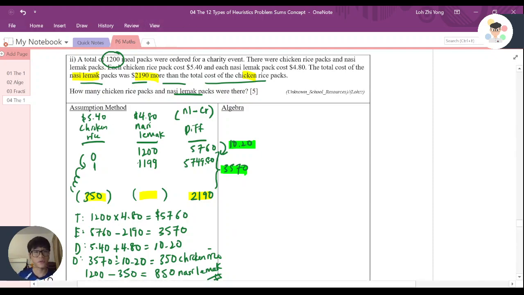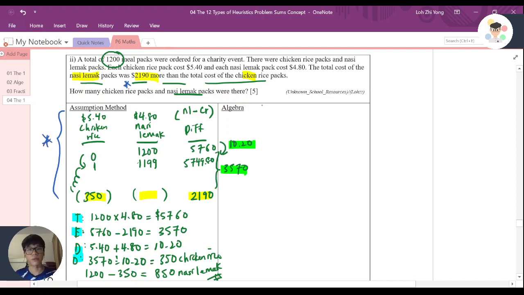Of course, you may feel it's a bit weird, but what we are doing is still exactly the same method. You might wonder why Mr. Law today is explaining something different. It's because of the interesting way the question is put: 2,190 more than that. It doesn't say how much he paid or something. That's why I need to specially explain this part to avoid you being confused.